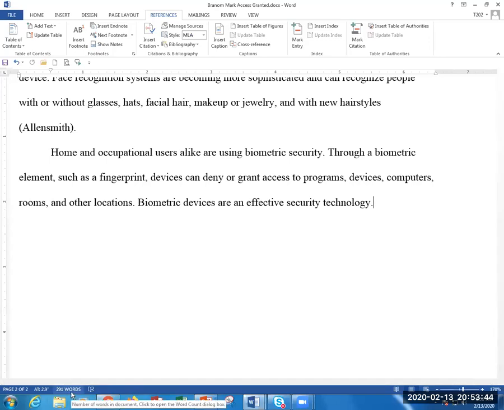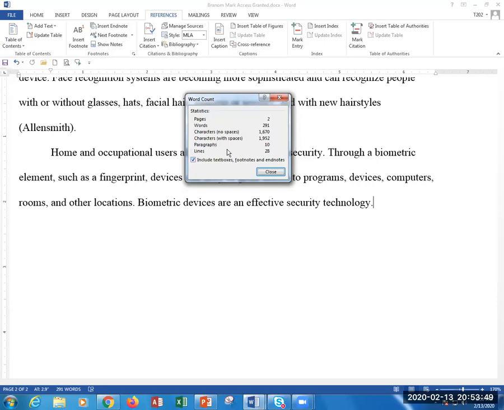If you click on that thingy that says 291 words, it will bring up what is called the word count. And in the word count, it tells you how many pages that you've written, how many words it is, how many characters without spaces, how many characters including spaces, how many paragraphs there are, how many lines there are.